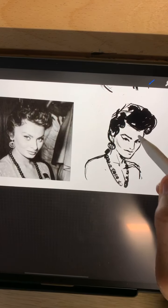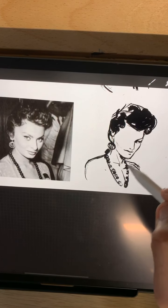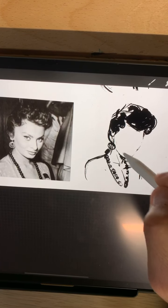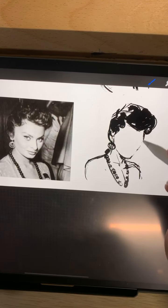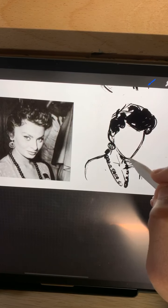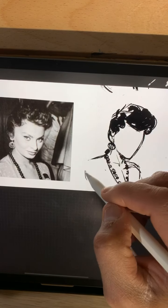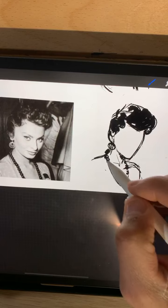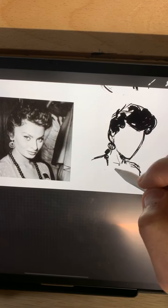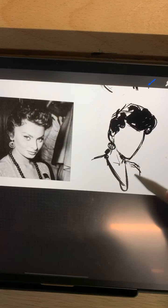I don't like how that turned out. So, didn't turn out good. I'll start over. Get rid of this and just simplify this a little bit.